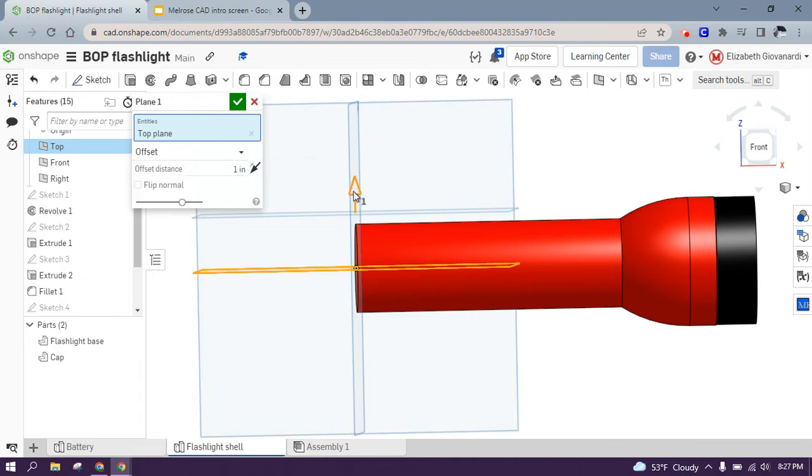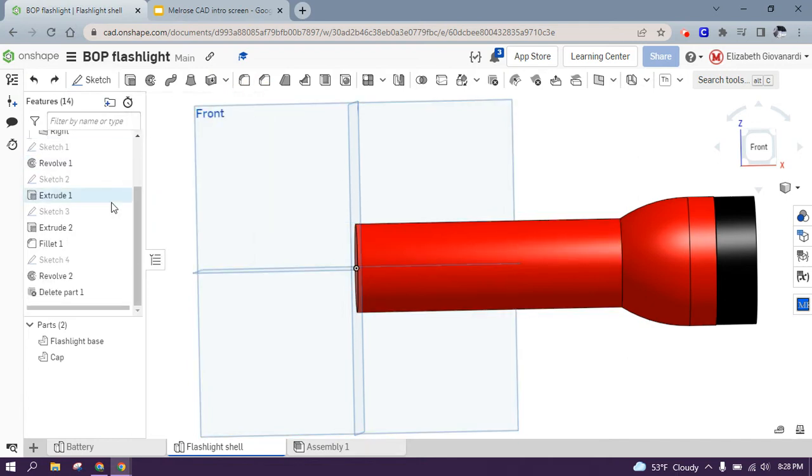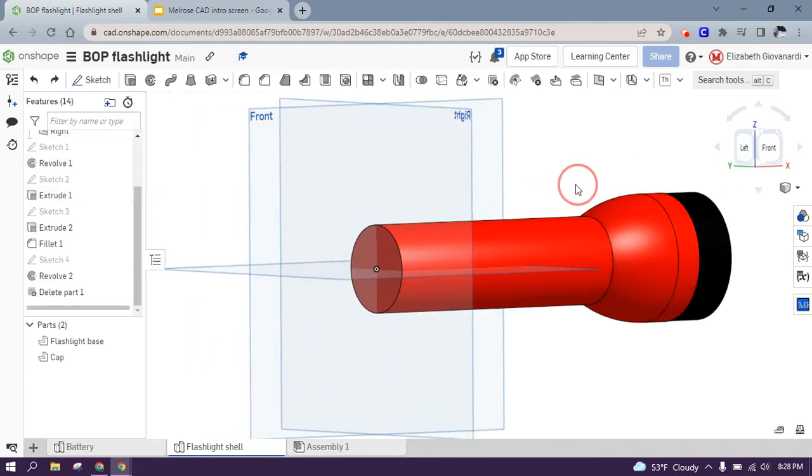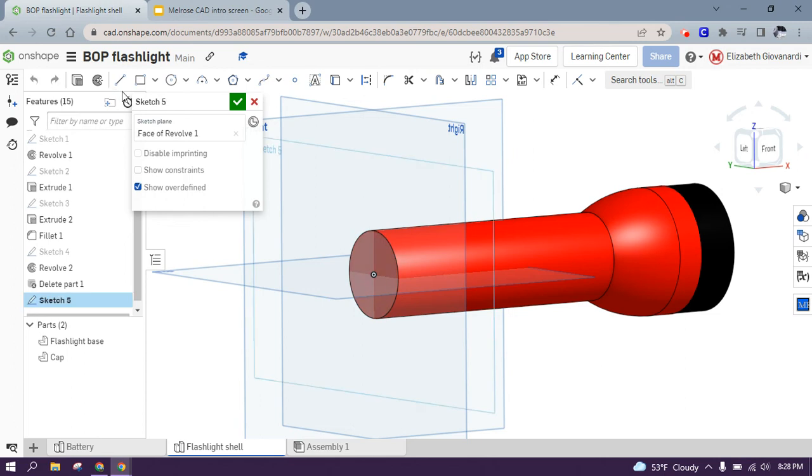But what you can do for an offset plane is you can do this, and you can see that my plane position is changing. But what I'd like to say instead is I don't want an offset, I want to actually say plane and point, which will put that plane at a location where the point is. Now, unfortunately, I don't already have a point somewhere that references that. So what I'm gonna do to start is create a sketch out on the back of this surface. And I'm literally just going to put a point at the top of that.